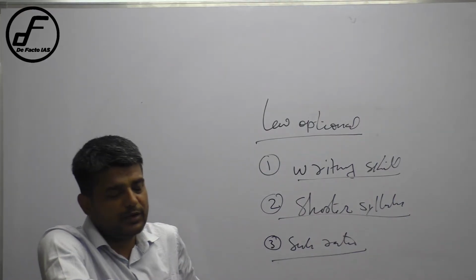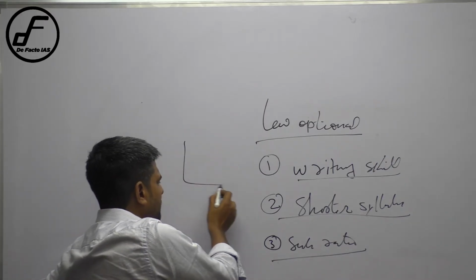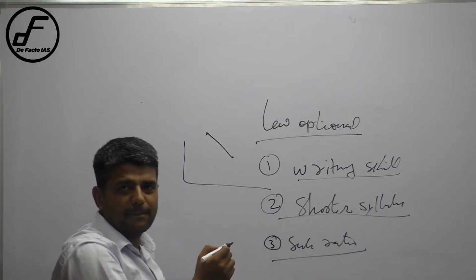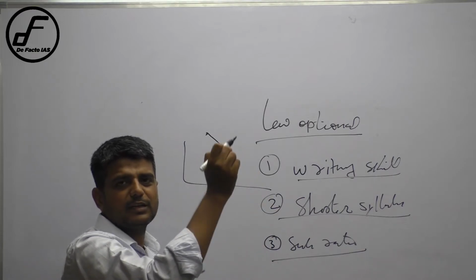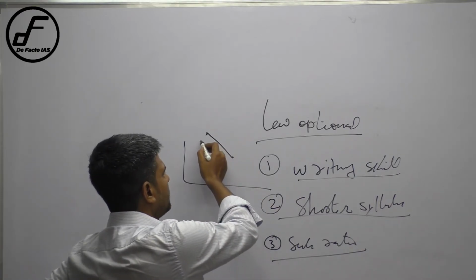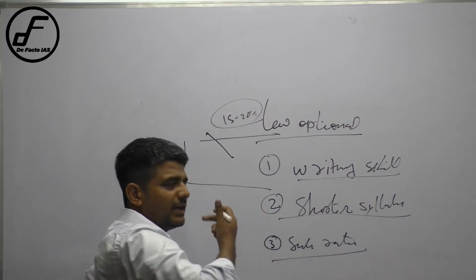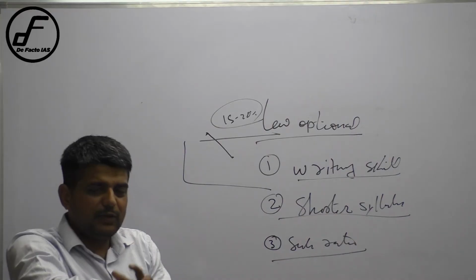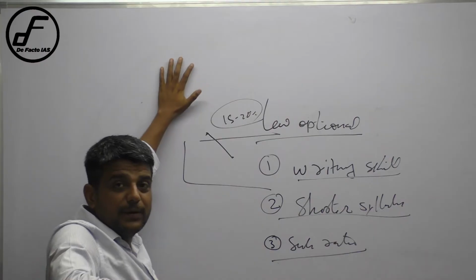That is the main point I want to argue, that when you look at other optional subjects, they also sometimes have a good success ratio in certain years, but it suddenly drops for 2-3 consecutive years. Then it suddenly goes up. But in the case of law optional, it is constantly between 15 to 20%. So that is a very, very big advantage, that even though the number of people taking law optional is less, the success ratio is quite high.